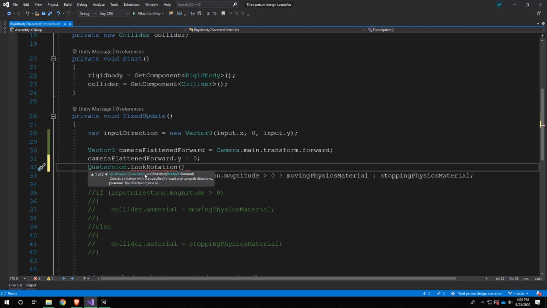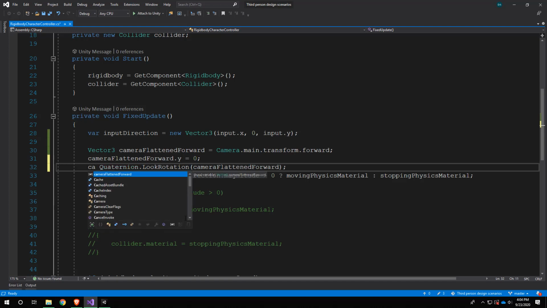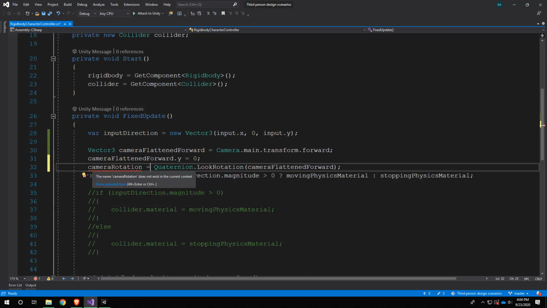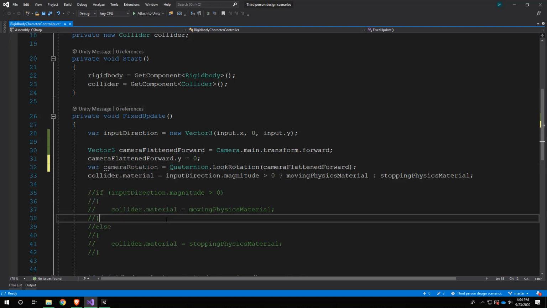So we need to pass in the camera flattened forward, and we should store this somewhere. So this rotation that we're getting back represents the camera's rotation. So we can say camera rotation. All right. And this will be of the type quaternion, but in this case, it's clear we're getting a quaternion, I think. So we can just say var. And you can see that it's a quaternion.